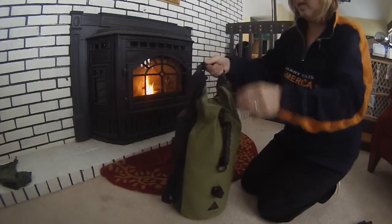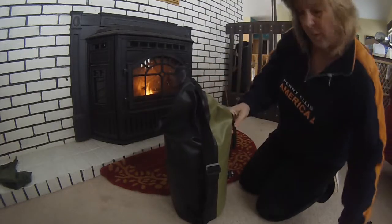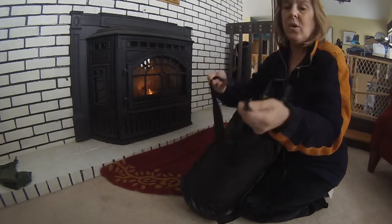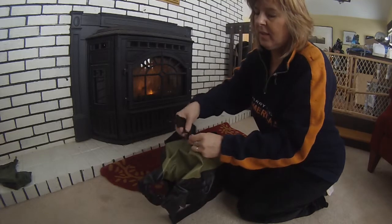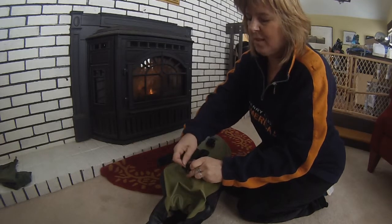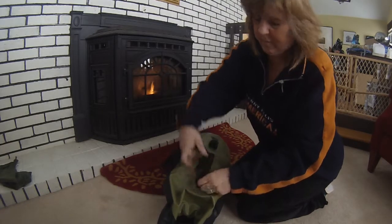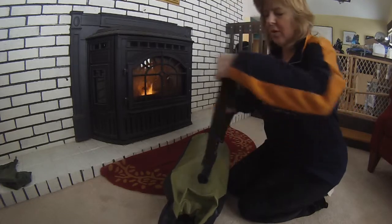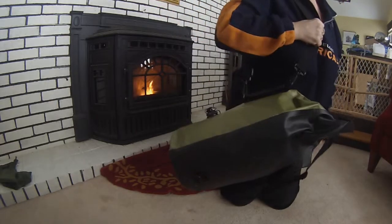And there we have it. This comes with a carry handle so you can carry your pack like you would a duffel bag. It also comes with these webbing straps with hooks on either end that allow you to hook onto the d-rings near the handle. It takes a little effort to get them hooked in because they do swivel. With those hooked in, you can lengthen your strap and use it as a carry bag over your shoulder.